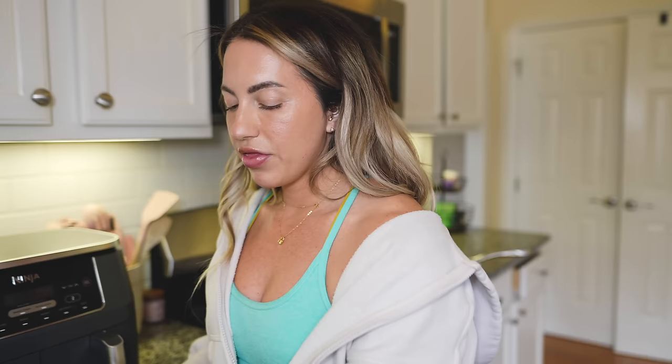I pop this in the fridge to cool. I'm going to be a little extra for this because I find that I don't like to eat all of the ground beef just as ground beef. I like to take this in half, use half for ground beef and then the other half for patties. So if I'm feeling a burger, all I literally have to do is grab it out and heat it up in the air fryer.